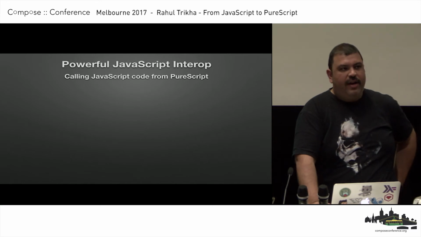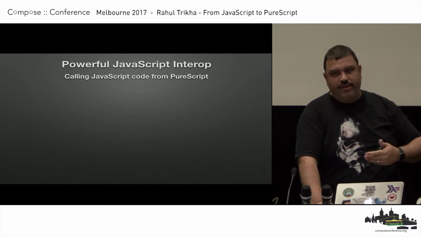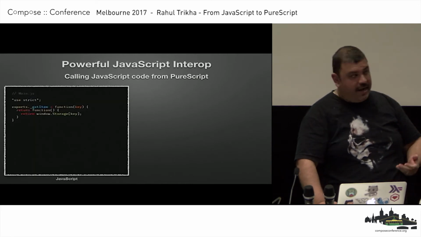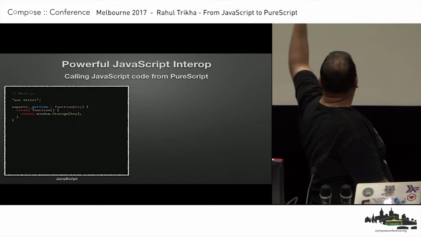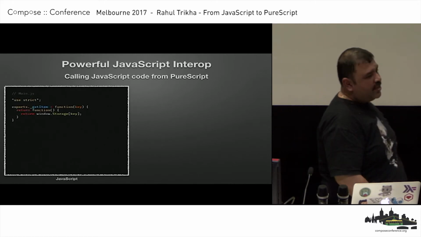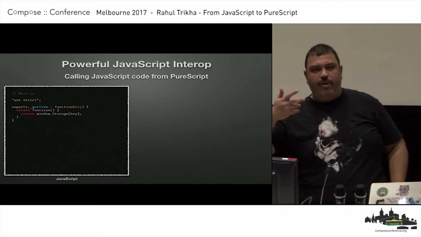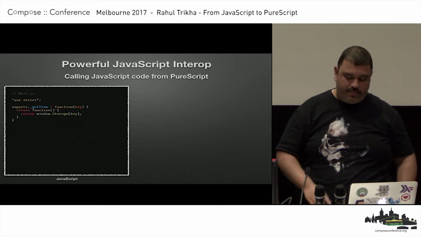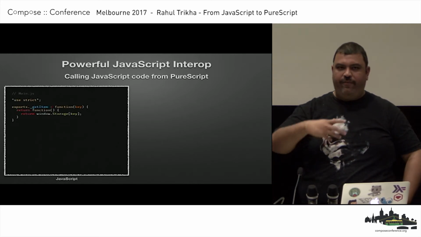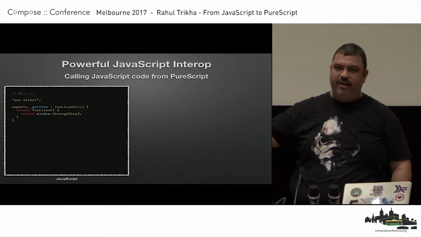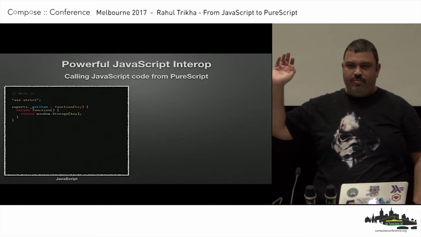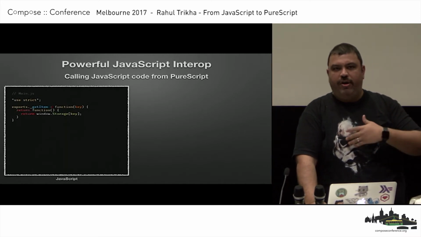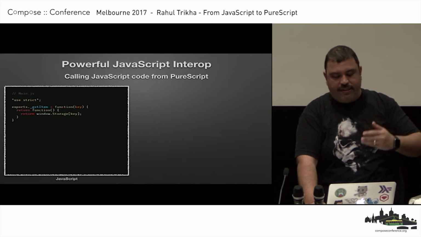But going further, what about if we actually read the value back? So if you actually read the value back, you can write the same function, but in reverse, so saying get item. And this time, we are saying, hey, I just want to read the item from the local storage. Now, for any of you who have done JavaScript programming, if local storage doesn't have this key, what will you get back? Undefined? Yeah. So undefined or a null value, right? So how do you encapsulate that in PureScript so the PureScript functions can actually reliably use that data set?